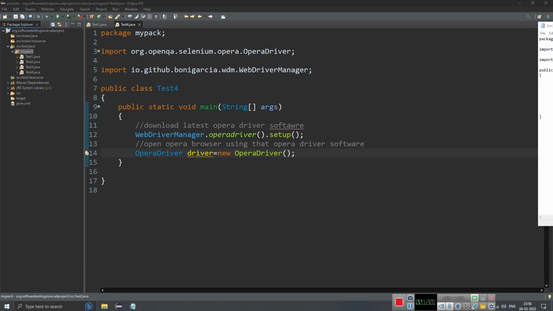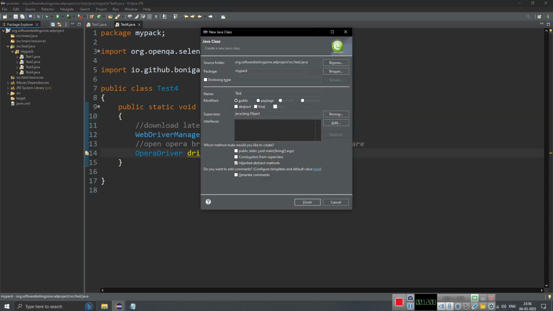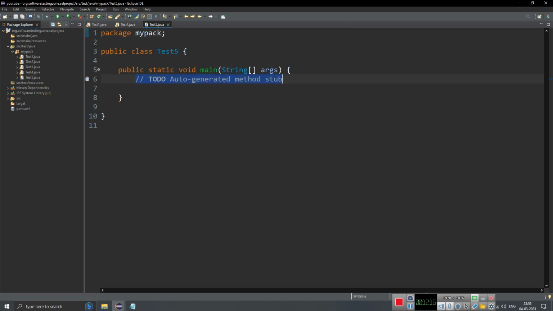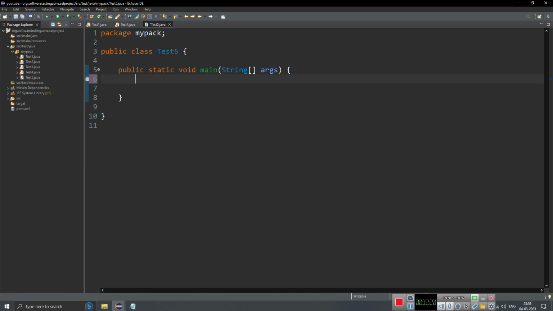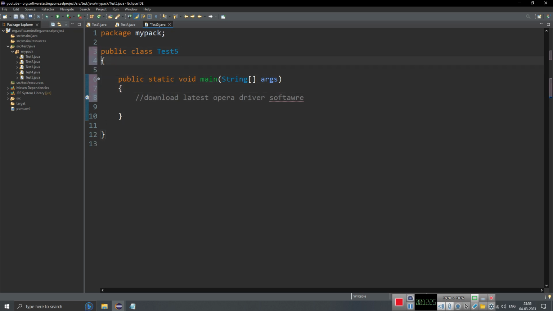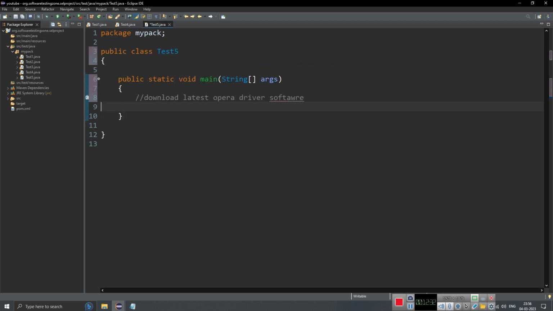Now we will see how to launch Internet Explorer browser. Right click on new, click on class, I'm taking test5, take the main method. I'm copying the comments from the fourth program.